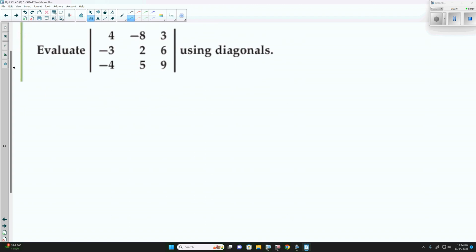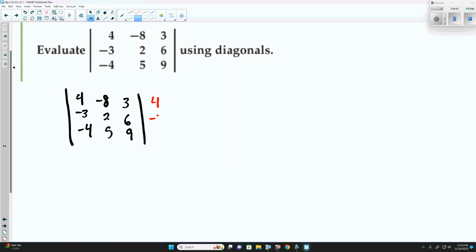Now, to do those steps, first thing we want to do is rewrite the matrix, our determinant. And when they switch the brackets with these absolute value bars, it's just saying we're taking the determinant. First step, rewrite the first two columns. We only rewrite the first two. We're not going to rewrite the other two, or the last one. Questions on this so far?